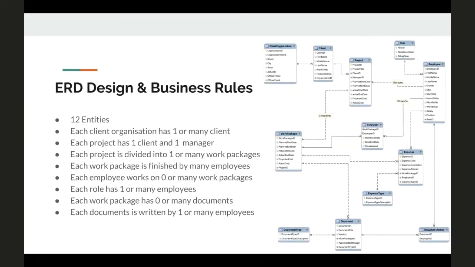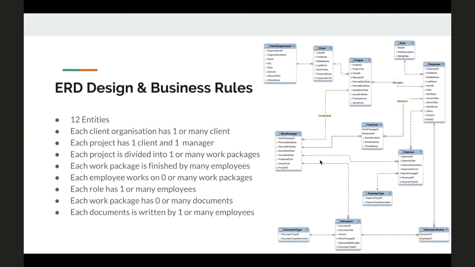I have a question about the ERD graph. Well, we can see there are two kinds of lines in your ERD, one is the dotted lines, and another one is the solid lines. Could you please explain more about why the lines between the work package table, time cost table, and employee table are solid, different from others?